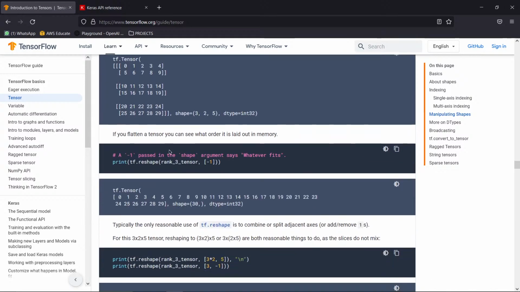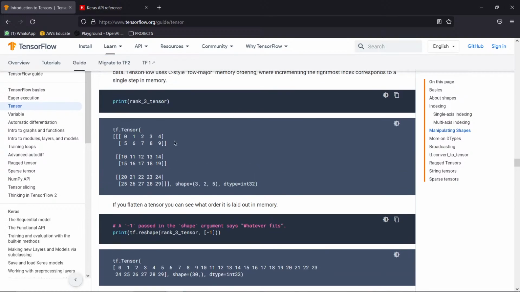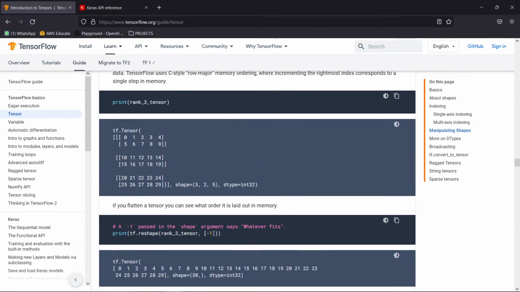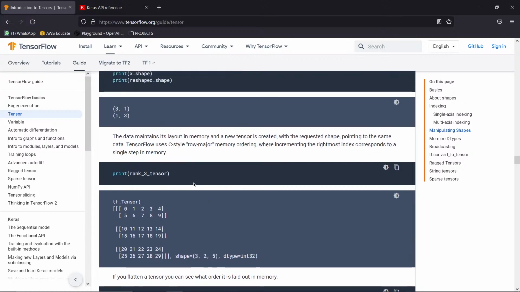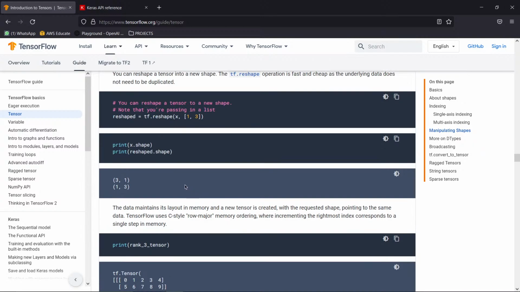Okay, and after that we can flatten the tensor. If you want to understand what flattening a tensor is, the data maintains its layout in memory and a new tensor is created with the representation. TensorFlow uses a row-major memory ordering, in which the rightmost index corresponds to a single step in memory.